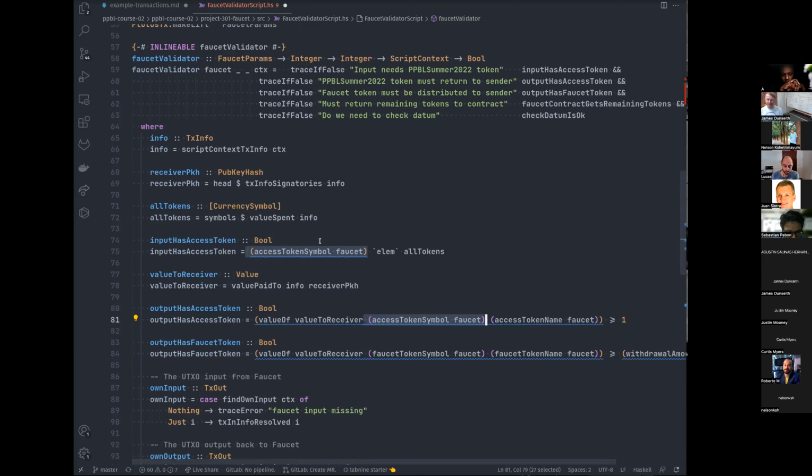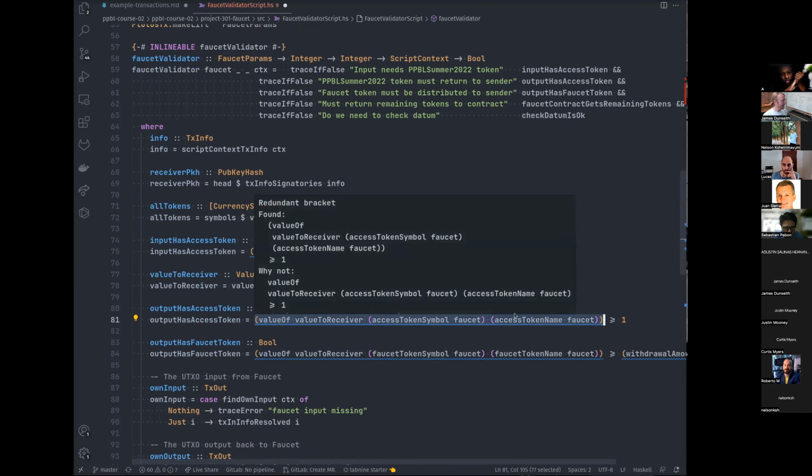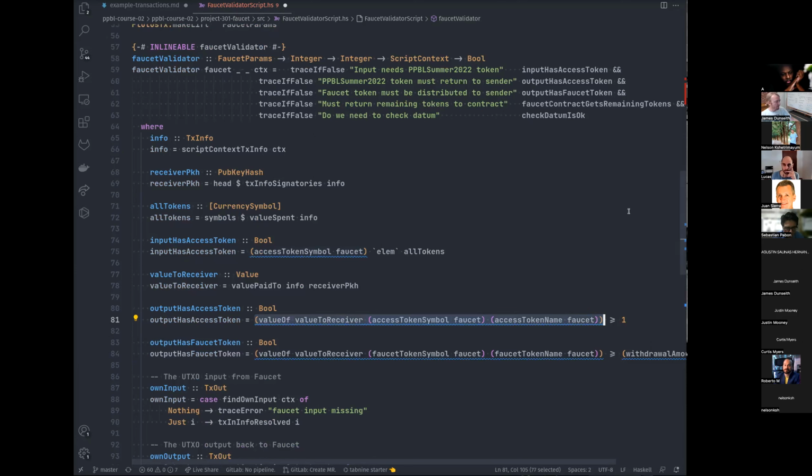What do you think the output of value of is going to be right here? Yeah, you got it, Justin. It's an integer because look, this whole thing is wrapped in these parentheses. Okay, and fine, they're redundant, whatever. But what we're able to do is now compare the output of this value of function to a simple integer right here.